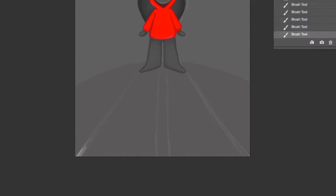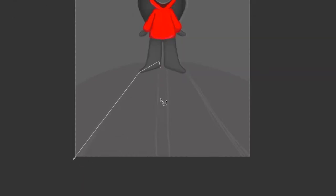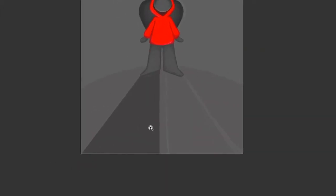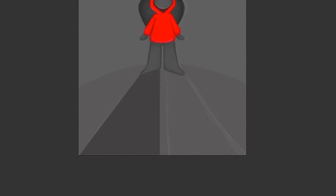Here I start to work on the shadowing and the lighting of the piece, and as I mentioned beforehand, the goal of the composition is to bring all the focus to the red. So here I have her shadow, but the shadow leans straight into her, so it brings the eye straight to the middle, but also gives her a sense of danger looming behind her. And also I like the way the light is behind her casting the shadow, because it's very striking and bold, and it matches the style of the characters within the piece.